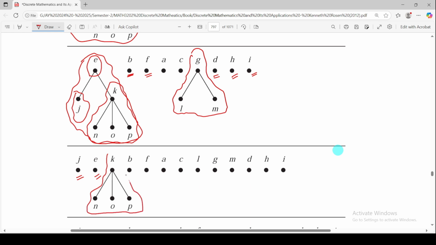After that B, F, A, C, these all will come serially as they are without any change of order. And when you reach this subtree, first you write the left subtree, that is L, then the root, that is G, and then the right subtree M, and after that D, H, and I. So this all without any change of order.